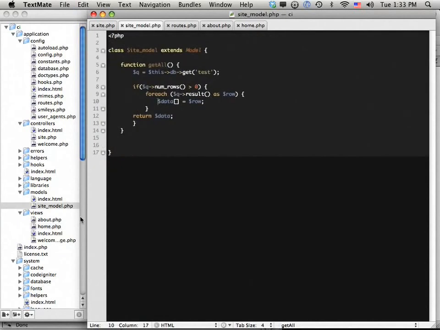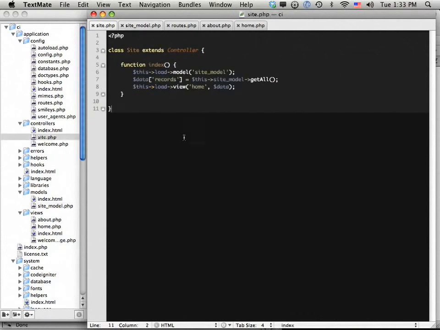And then the controller, think of the controller as kind of like the principal, you know, the controller is the one who coordinates everything. So he'll tell the model to access the database and return some records, and then he'll take those records and then pass them on to the view, and the view will take those records and display them on the page. So this has been your introductory tutorial to Codeigniter.